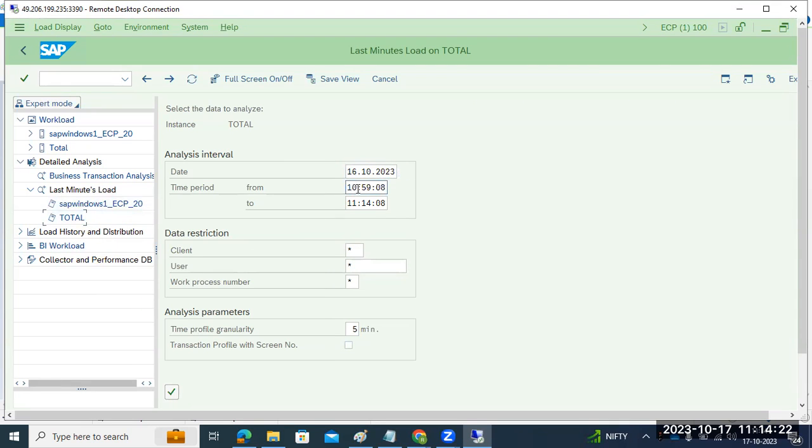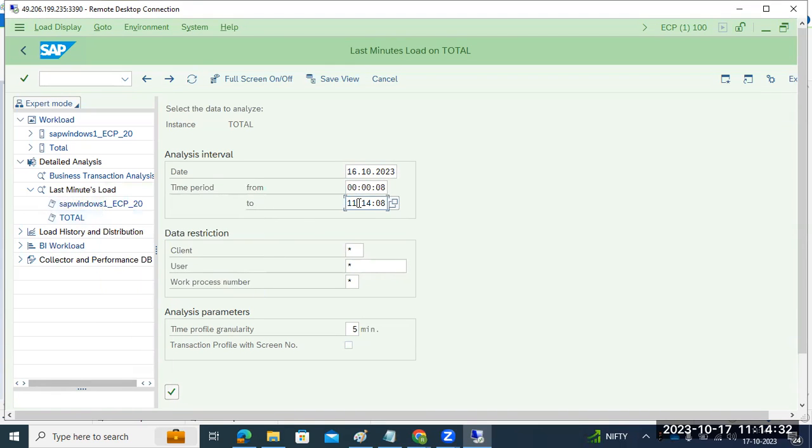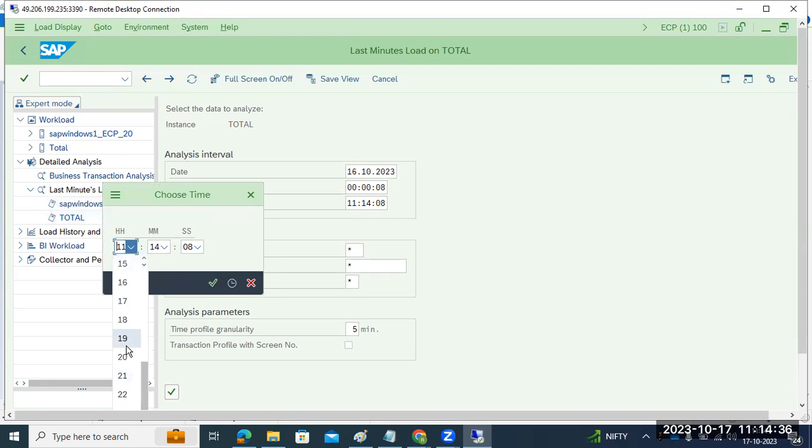Suppose I want Monday's total load, starting from 00:00 to 23:59. Yesterday's total load I want here.